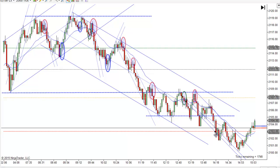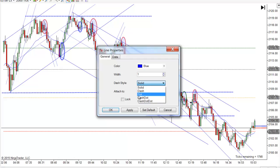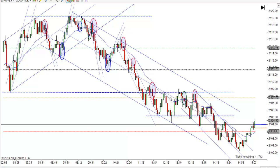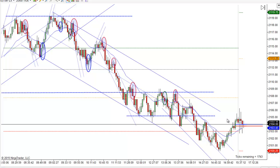And it looks like it's probably two-tiered as well. And really all that happened there is prices are swinging back and forth on both sides of this midline of the bigger channel. And it looks like we kind of turned down right there off the tops again. I don't have my line drawn that far down, but let's just pull it on down there. You can see that.